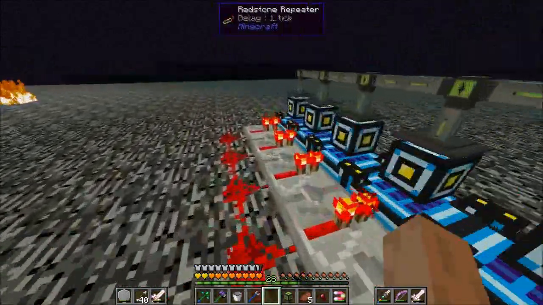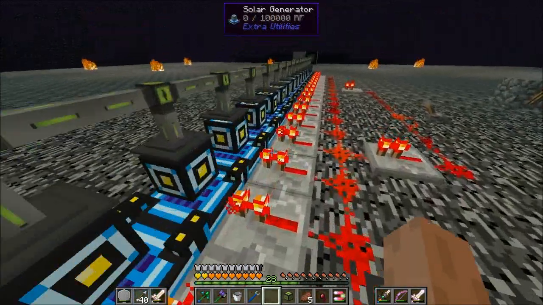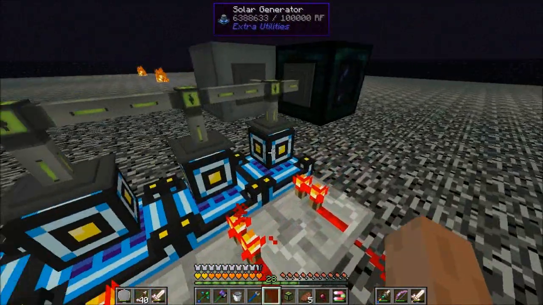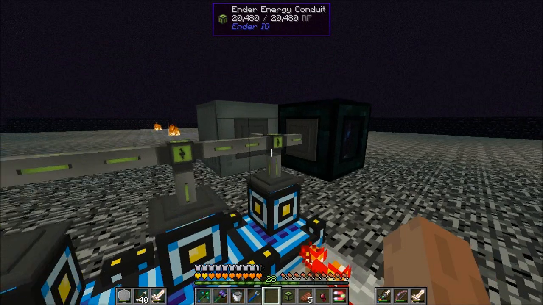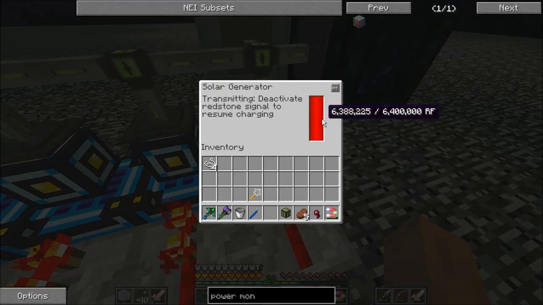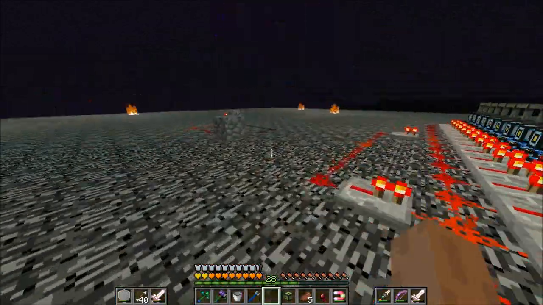With as large a buffer as these things have, I'm not feeling the whole setting up so that it discharges off of one of them discharging. Because these lines can only take 2048 per tick, and these things are capable of flooding the line, basically.